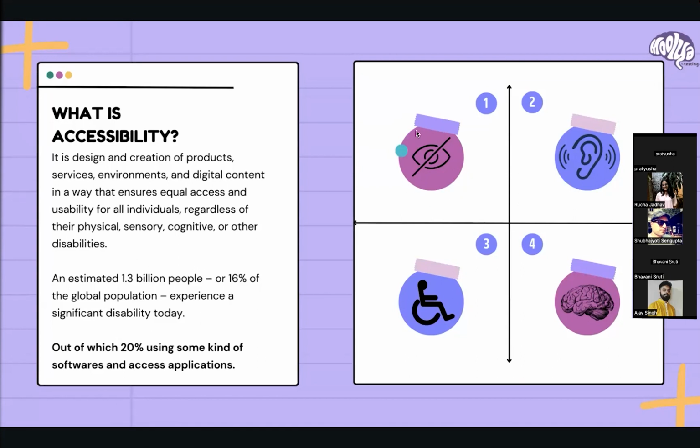So let's talk about visual blindness first. If there is no functional vision, if they're completely blind, what will they use when they are using software? Either they convert text to speech, or they convert speech to text. The second thing is they can use a braille keyboard or a braille keypad, right? So there are other assistive technologies that can help them use any application. If somebody has low vision, there are applications that can help them make the font or the color larger. There can also be color blind people who cannot see all the colors available on the screen. So there are certain guidelines also to address this visual blindness.